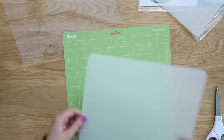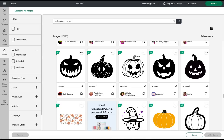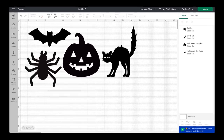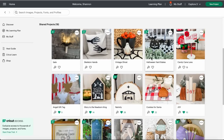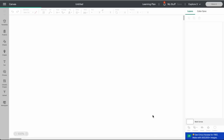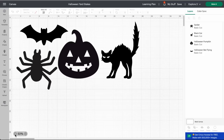Easy peasy. Go ahead, take that cutting mat and apply it onto a standard grip cutting mat from Cricut, and then we're going to find some similar silhouettes in Cricut Design Space, and then I just loaded them onto my canvas. I've also made these projects extra easy for you. If you go into Cricut Design Space, you'll find my profile under The Daily DIYer, and I already have these projects loaded up and ready to go for you. So all you have to do is click on your favorite one, hit customize, and it'll load it onto your canvas for you. It's already scaled. So all you have to do is basically hit make it, and it will cut it just the exact same sizes that I did.